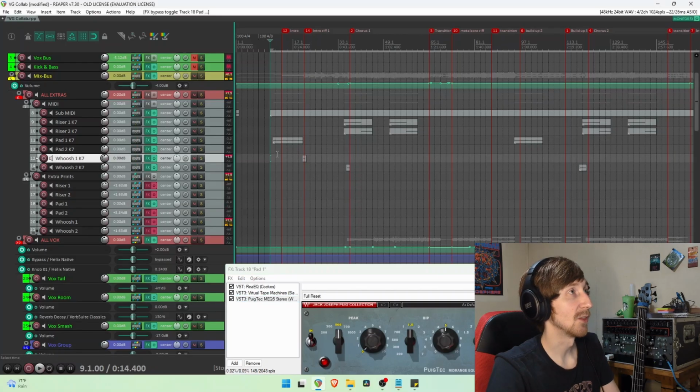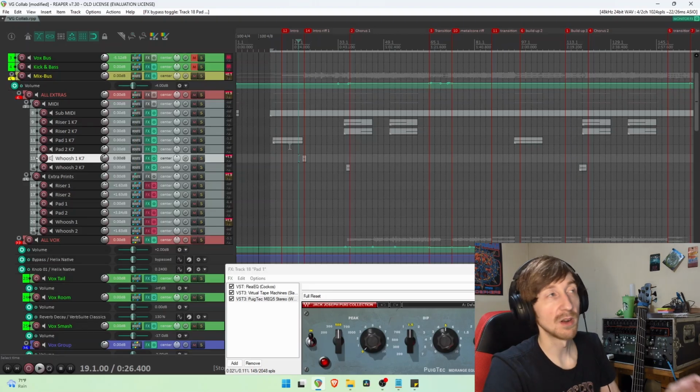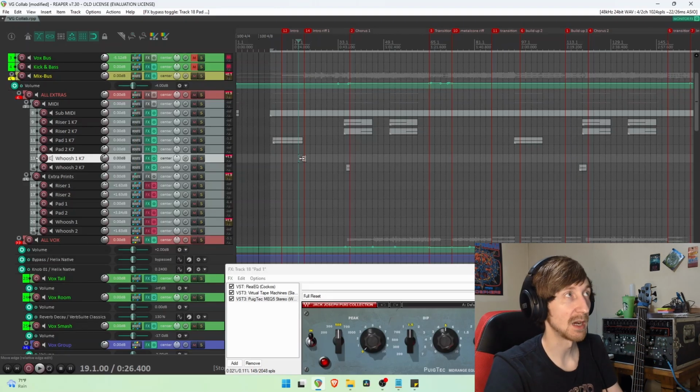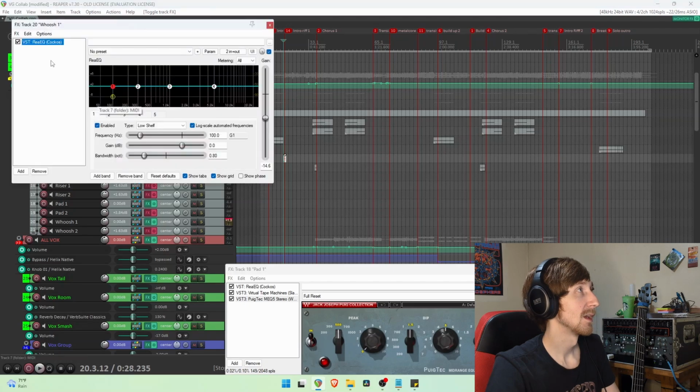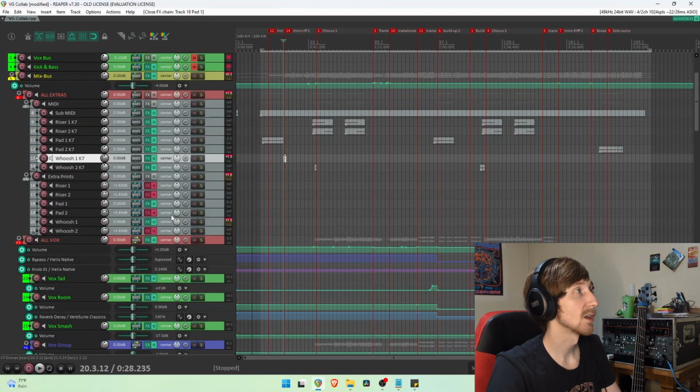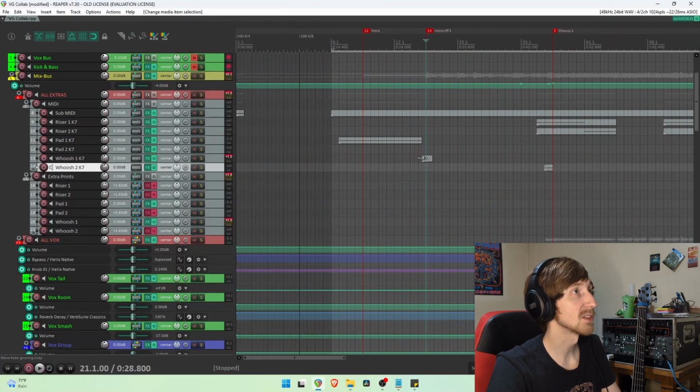Then we have that little whoosh sound to help with the transition. Ultimately, at the beginning, I just wanted it to sound kind of breathy, just something to add a little bit of texture behind the guitars. And then we have this whoosh effect. That's what I've called it, whoosh 1. And that's just got some gain staging, just turning it down a bunch coming out of the plugin. So let's take a listen to that in isolation really quick.